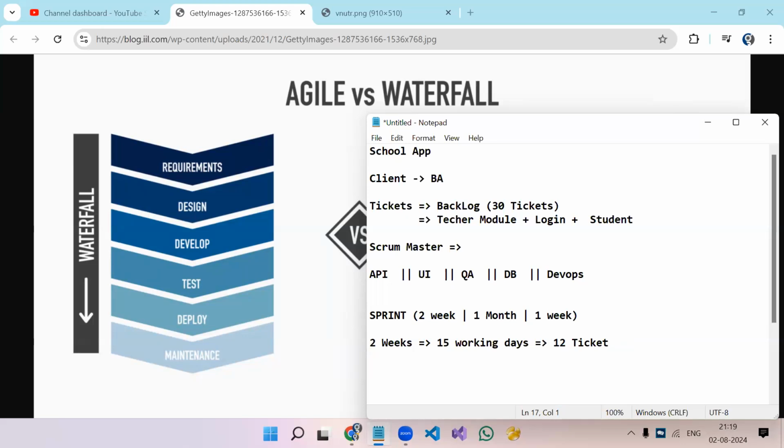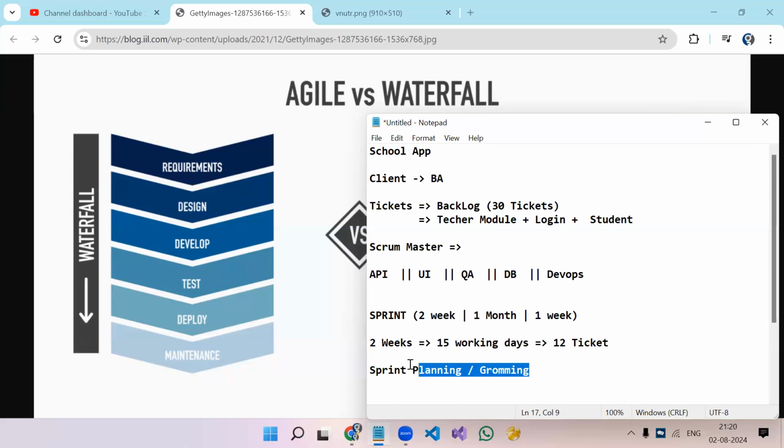Before starting the sprint, we will have a sprint meeting, or someone calls it a grooming call. The word grooming we already know, to know about something. So the Scrum Master said we are going to take these 12 tickets for development in this particular sprint. So in the sprint meeting, or another word I forgot, normally we call it grooming. So in grooming, or sorry, sprint planning. Okay. Not the sprint meeting, sprint planning.